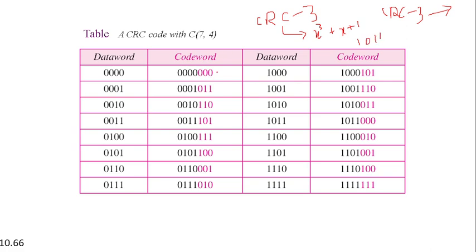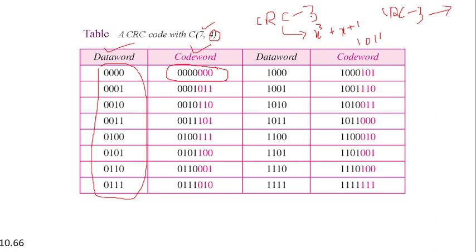So when I say CRC3, you can see this table showing the data word and the code word. This code word we need to generate, and it will help in transmitting the data from source to destination. This is the data word. This may be of any number of bits. Here I have taken 4 bits. That's the name, a CRC code with 4 bits. This 4 means data word. And what is the code word? When I am using CRC3, you need to add an additional 3 bits. We call them redundancy bits, which are helpful in error detection.